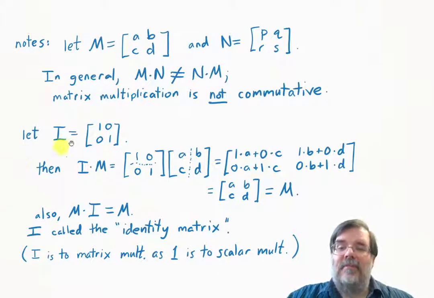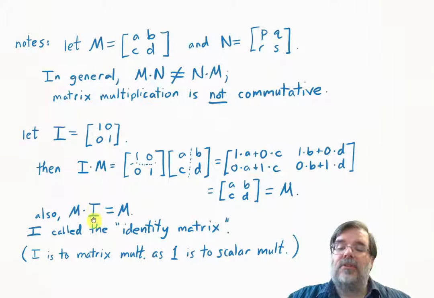The second interesting matrix fact, this is a very useful matrix here. We'll call this matrix I. It's the matrix 1, 0, 0, 1. If you multiply the matrix I times any matrix M, using our same partitioning as before in calculating dot products, the result is just the matrix M again. And you can also check in the other direction. M times the matrix I is also equal to the matrix M. So multiplying any matrix times the matrix 1, 0, 0, 1 does not change the value.